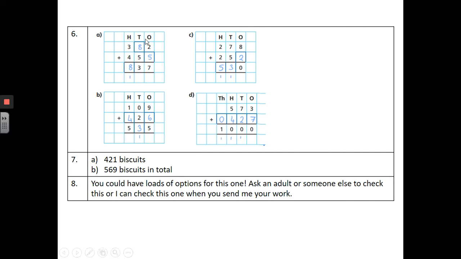Okay, again, so this one, look, if you have had a go at these, so as we said before, this one, we know that something add on to 2 would be 7, so 2 and 5 is 7. This one, as I said before, because this 5 is bigger than the 3, we know we're going to have to go into an exchange, so that would be 13. So 5 add 8 would be 13. So again, you've got that exchange down there. And then you're thinking, well, 3 add 4 would be 7, but you must remember you've got that exchange down there, so it's 8.